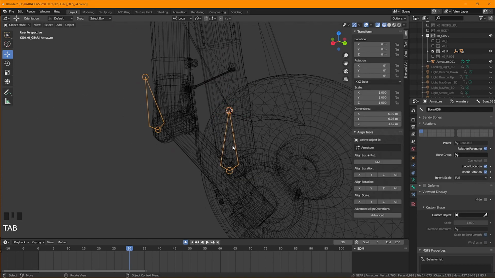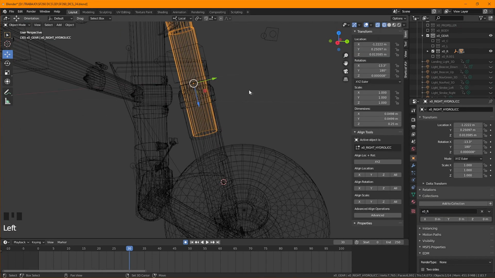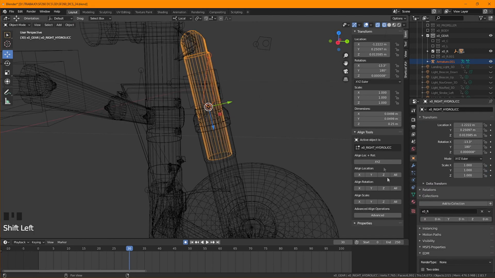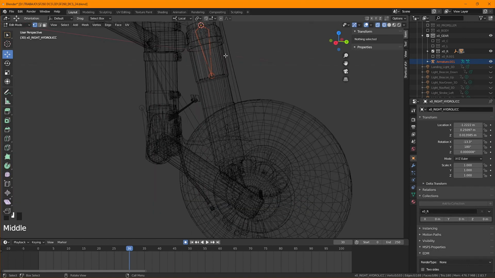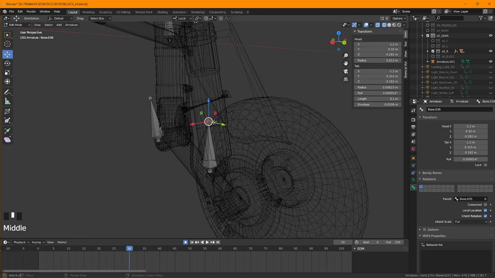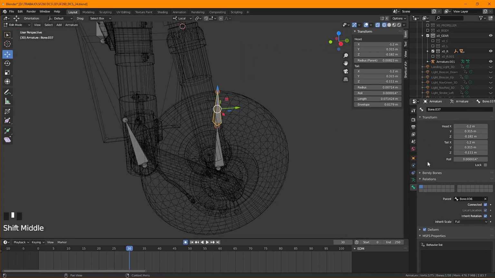Okay. Going to see if I can select it. Armature 01, remove. This one is a child of this one. Select. Edit. Form.